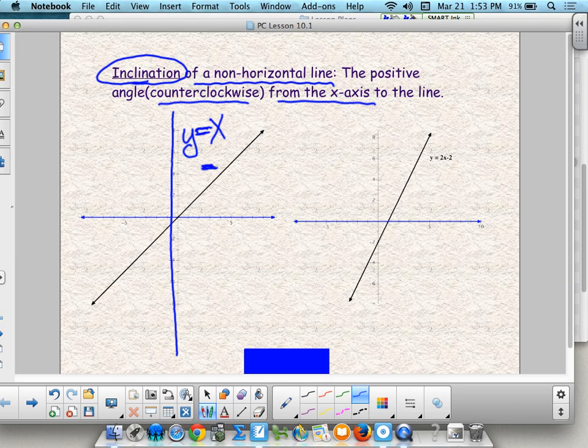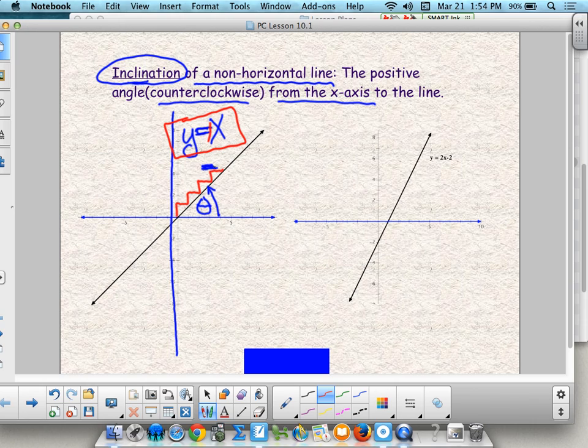Alright, so the inclination of this line that you're looking at would be from the x-axis to the line. So we will be looking for this angle, because this is going to be the inclination, 20 degrees, 30 degrees, whatever it may be. Now looking at the equation y equals x, the slope is 1. I can see that the line is climbing at 1: it rises 1, it runs 1, and so forth. So up 1 over 1, up 1 over 1, like this.